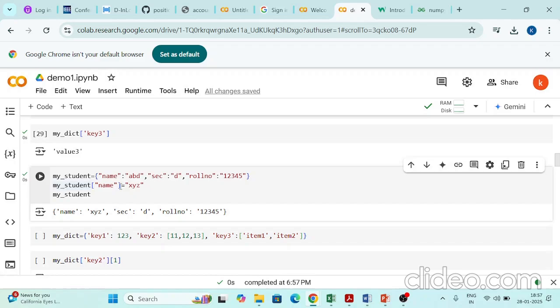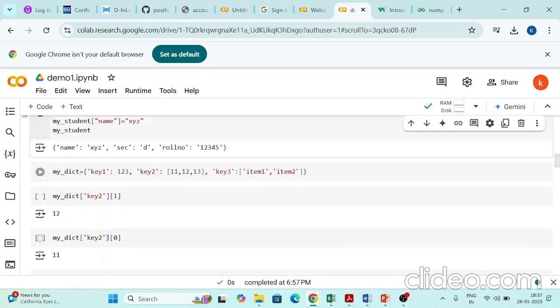If I want to change the name from EBD to XYZ, just write the key and then the new value, and the name will be changed. So the key is equal to whatever new value we are going to change to.